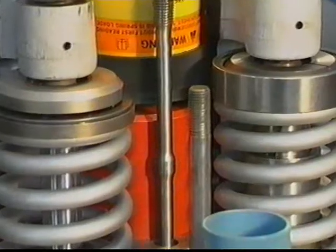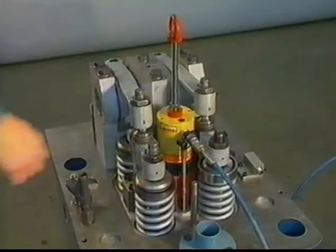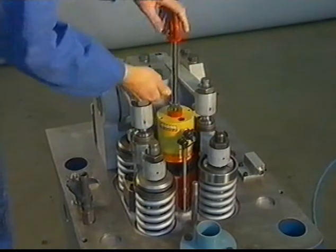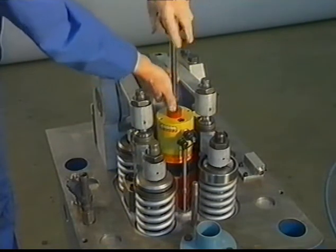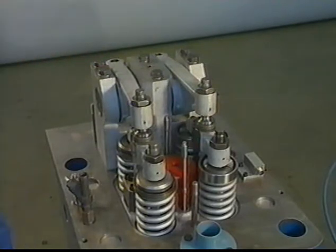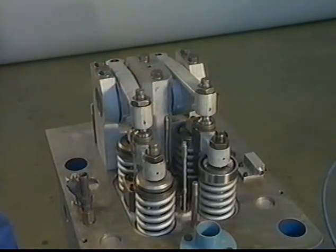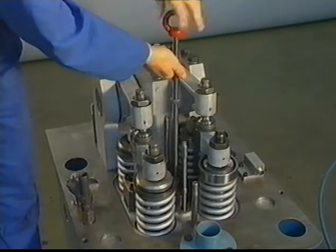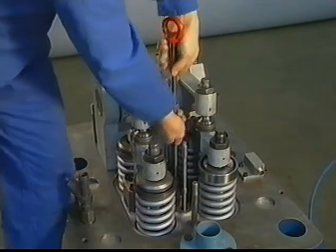Observe the pressure during this procedure. If the injector is loose, the pressure will decrease. Remove all the special tools. Turn in the threaded lifting end again and remove the injector by hand.